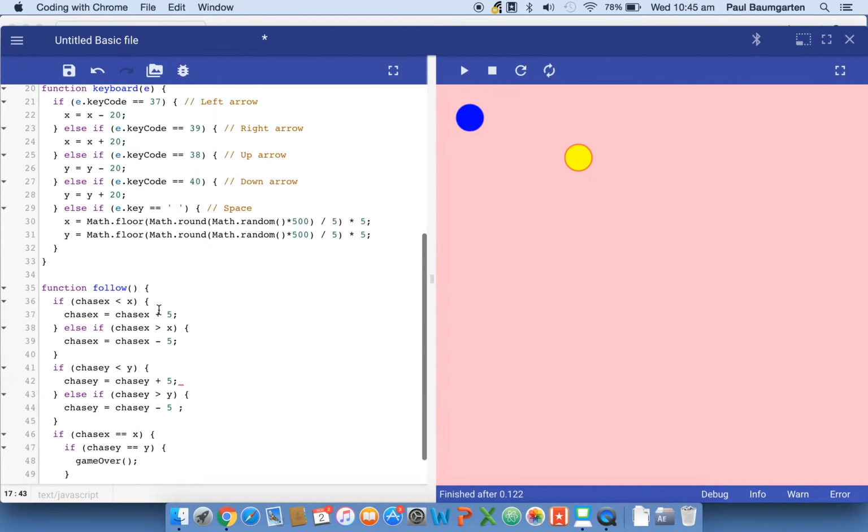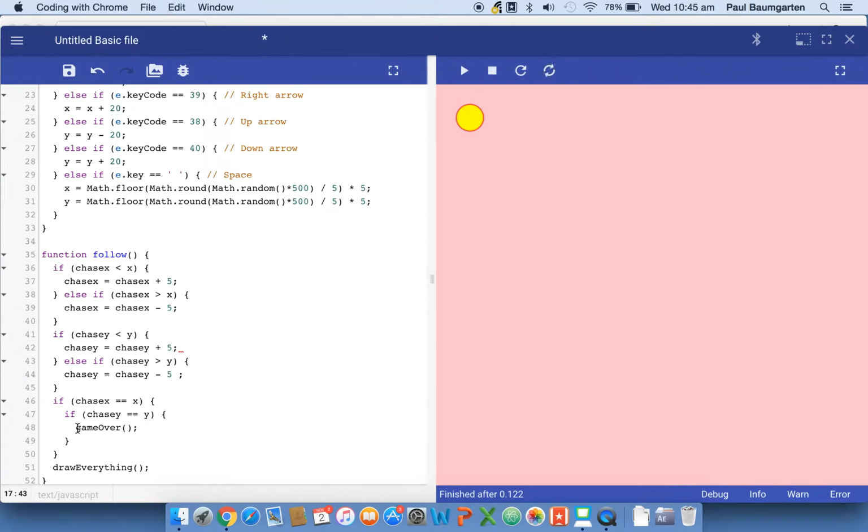But then we come back down here. Anytime game over happens, we're then drawing over it with our scene again straight away. We only want to do this when the game is still playing. So if chase y equals this, then the game is over.